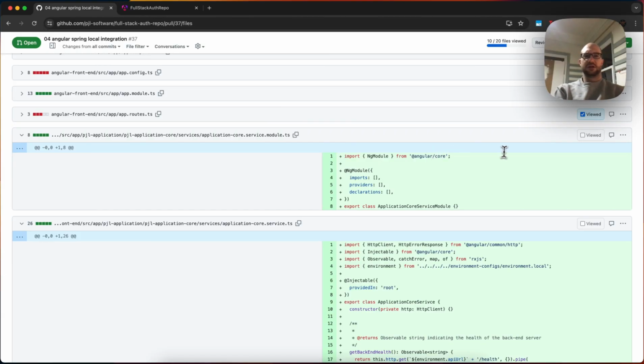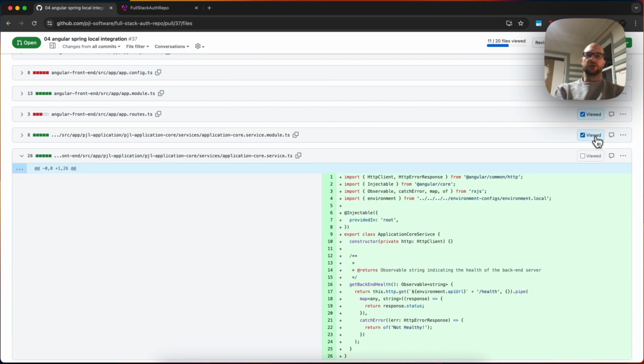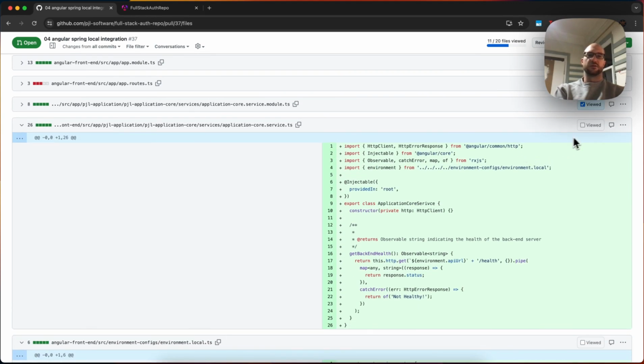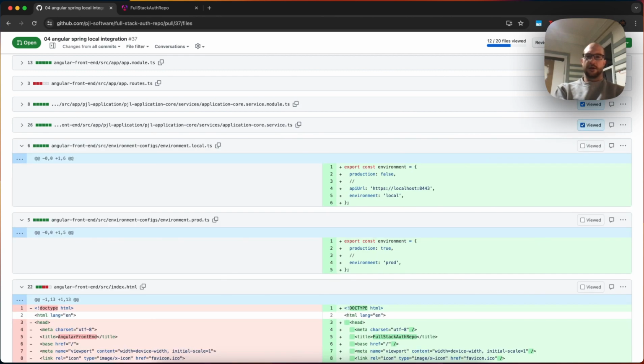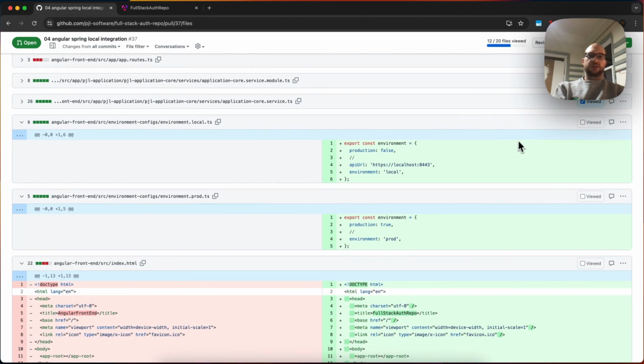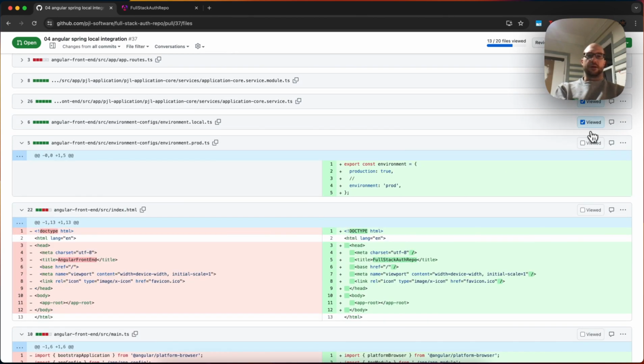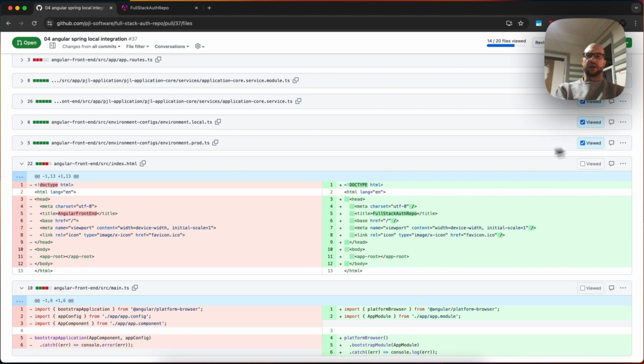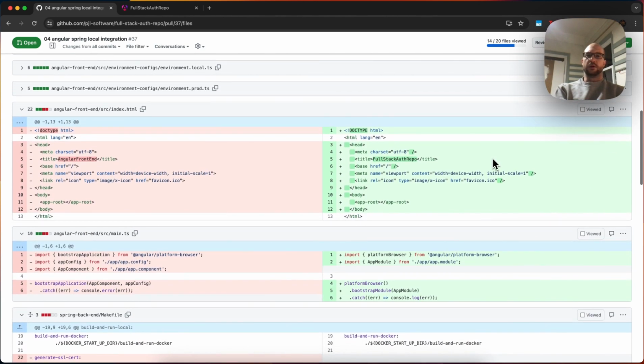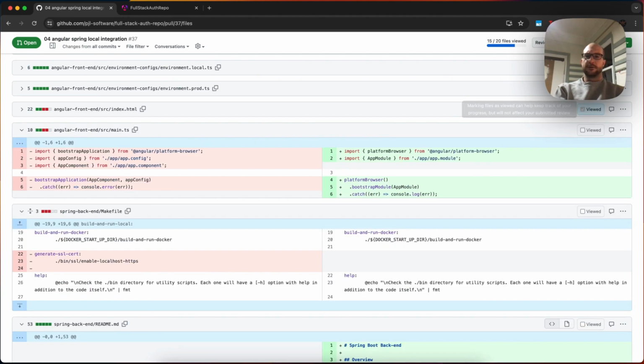Again, kind of complicated stuff, but what matters is the code should work for you, and you can just play around with it. This is that core service that hooks up to the back end. These are the environment variables that we have set up, local and prod, that we talked about in the angular.json that we remove. I just played around with the index.html. It's really just a placeholder. You don't do much with it. And then obviously my formatter made some changes.